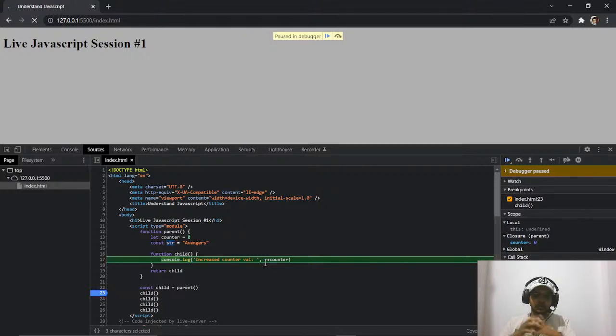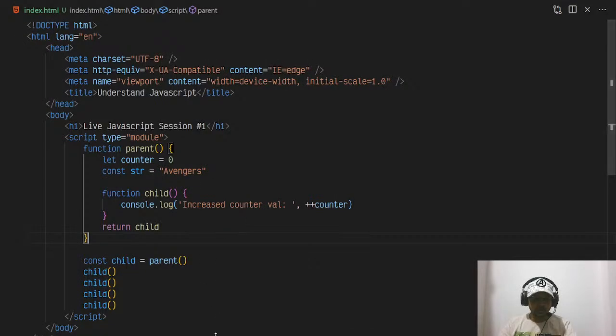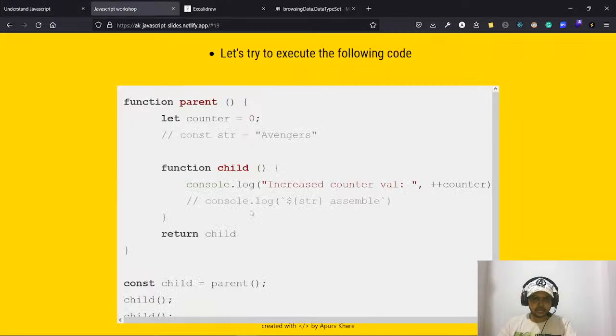Why carry so much baggage for no reason? Got it? That's the reason: because I'm not using this string constant in my function, it will not be part of the closure. So when will it become part of the closure? If I start using it. I have already taken that example here.